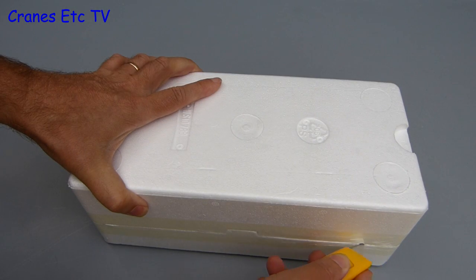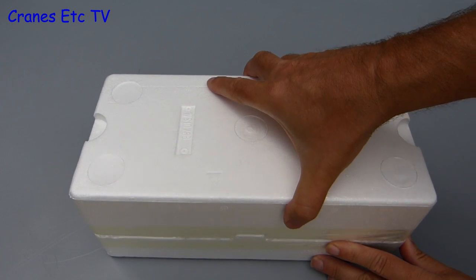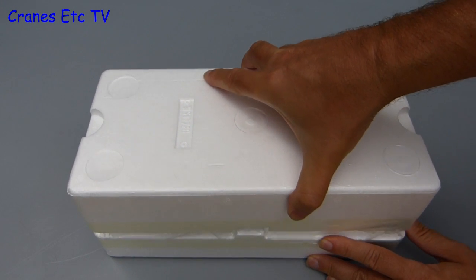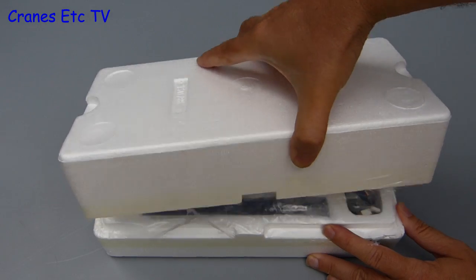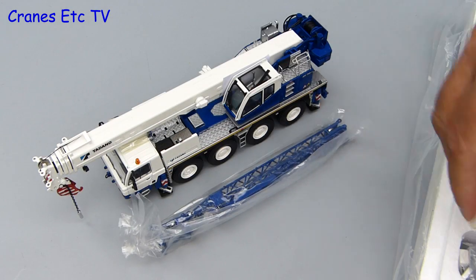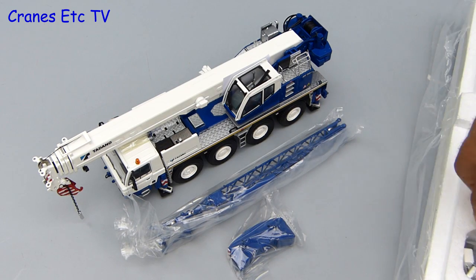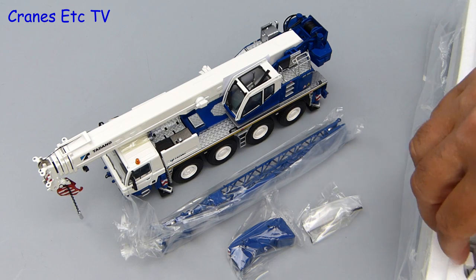Inside the box there's the usual couple of expanded polystyrene trays, and you have to carefully cut round the factory seal and then you can lift the lid, whereupon the model is revealed, all carefully and tightly packed. So on with getting the parts out. The crane is ready reeved, there's an extension boom, the counterweight, and another couple of bags of small parts.